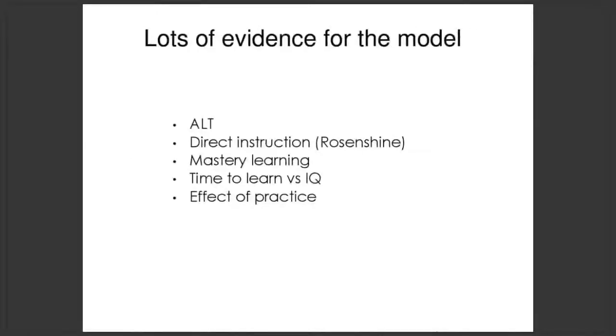And that's why mastery learning comes in, because Benjamin Bloom took this model, John Carroll's, and said, we can make this work. There's a practical system. It's since been investigated, and obviously there's lots of evidence for it, but it's not easy to do. There are other lines of evidence. Time to learn, for instance.